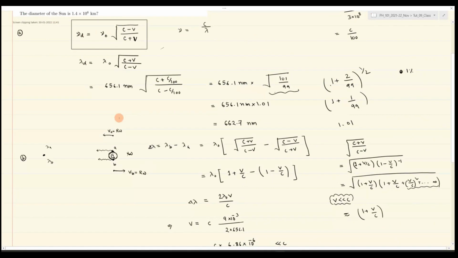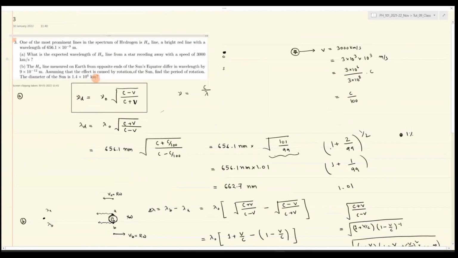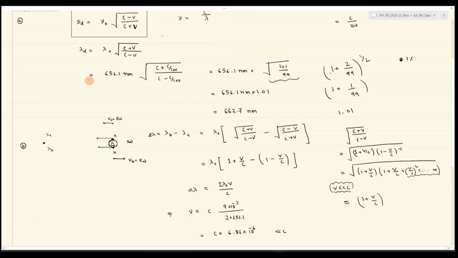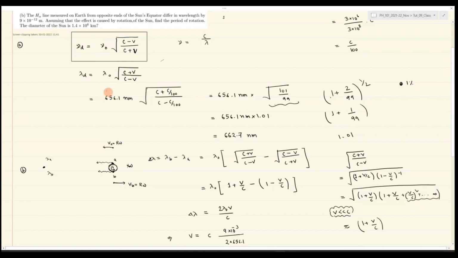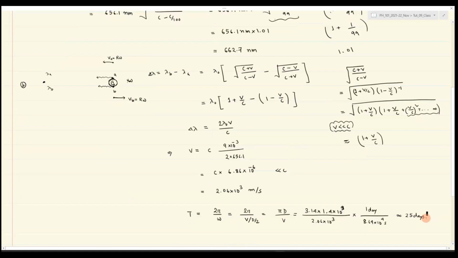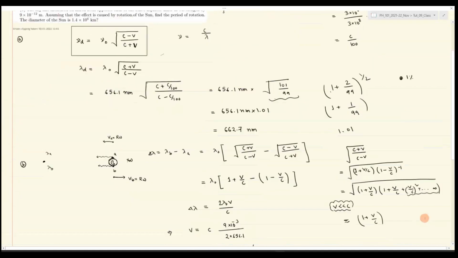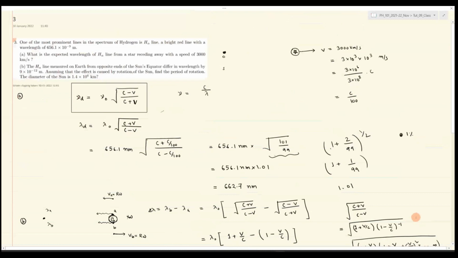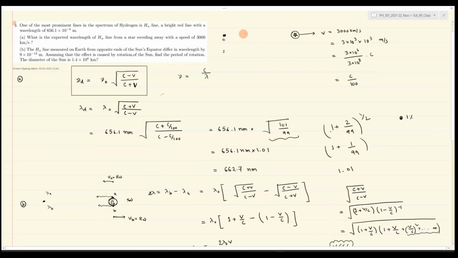So from these calculations, from this information, we will be able to calculate the time period of rotation. It's approximately 25 days. This is a very important tool we use in astronomy. What is the speed of a star? What is the rotation of the star? What is it composed of? All those things we can read, and you will be learning them in higher classes.